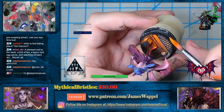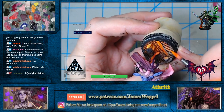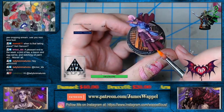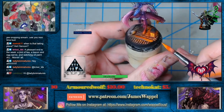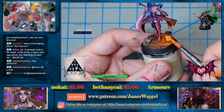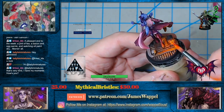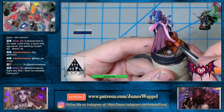What are we doing here? Let's get some of this with some of our glow, too. How far should this extend? And it can go lit. Maybe we won't make this lamp as intense as what we normally do for some of our OSL. I'm even going to darken here with some of that clear magenta. That way we can darken down a little bit what's going on inside that lantern.